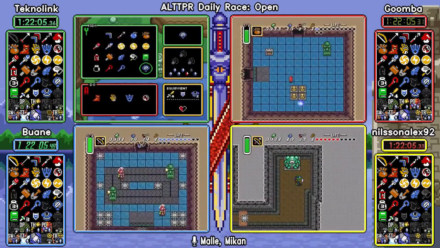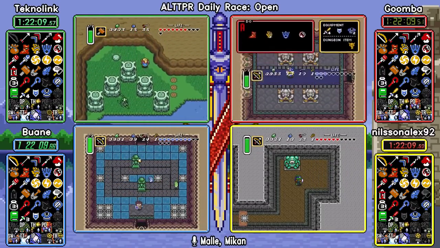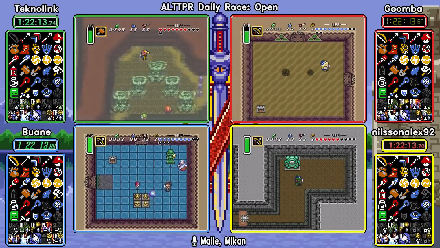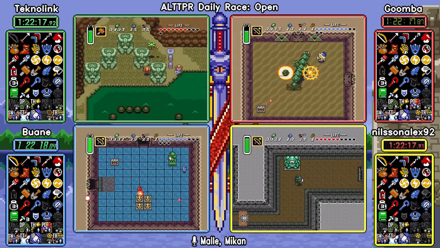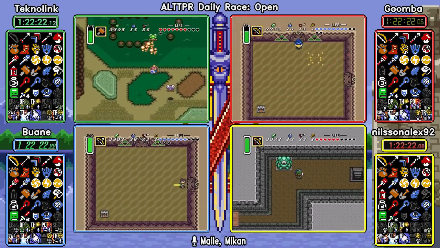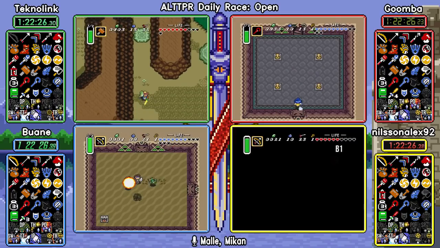Oh, that was close. Okay, he's gonna heal up. There's no way you don't heal up right here. Not with one heart. Crazy. Very nice silver shot there, and that red Stalfos. He sometimes likes just completely avoiding that. Goomba very nicely gets that. He saves that one.